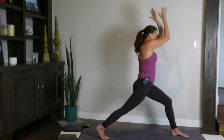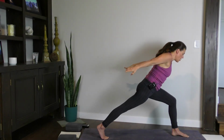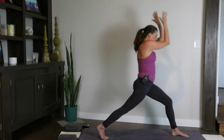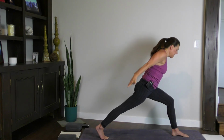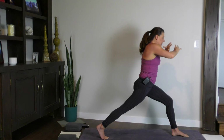Back up you go. Exhale, airplane arms. Hinge forward, squeeze. 2 more. Inhale. Crescent lunge. Airplane arms. Last one. Inhale. Crescent lunge. Exhale, airplane arms.